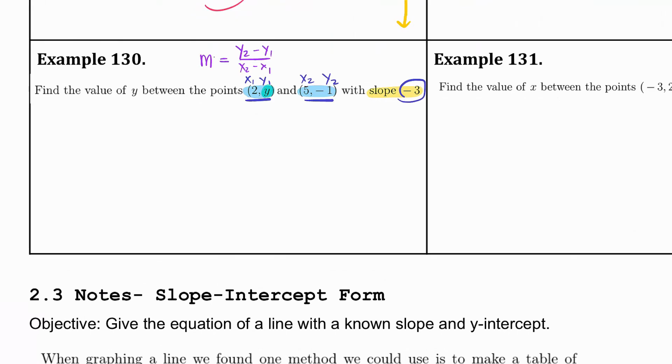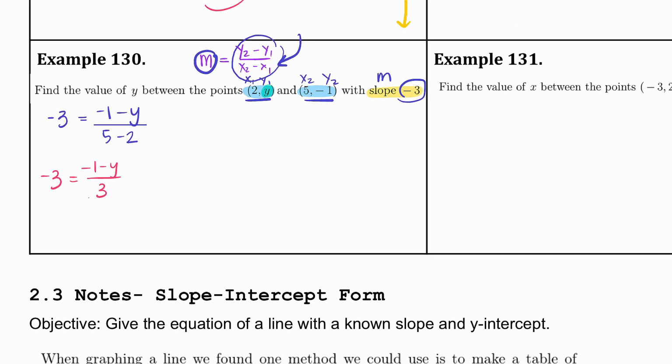Okay, so if we replace what we know in this equation right here, we know our slope, or we know our m, is negative 3. So I have negative 3 equals, now let's replace our ordered pair values for the right side of this equation. We have y2 minus y1. That's our unknown, so I'm just going to put minus y over x2 minus x1. Okay, let's simplify just a little bit. I'm just going to simplify that right side. Top, I've still got negative 1 minus y. On bottom, 5 minus 2 is 3.